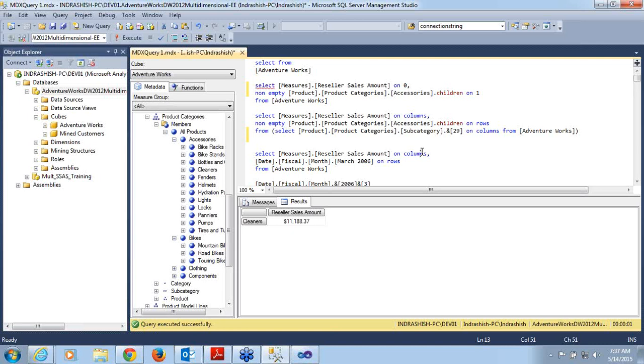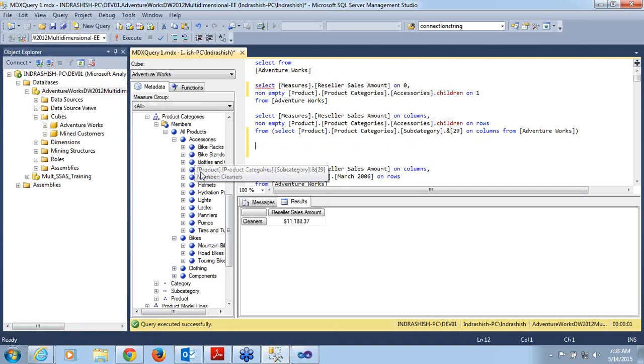Now, one question was from one of the students, what is this ampersand 29, which is a very valid question. Because I took these cleaners, I just dragged this cleaners, and it is showing ampersand 29 here.